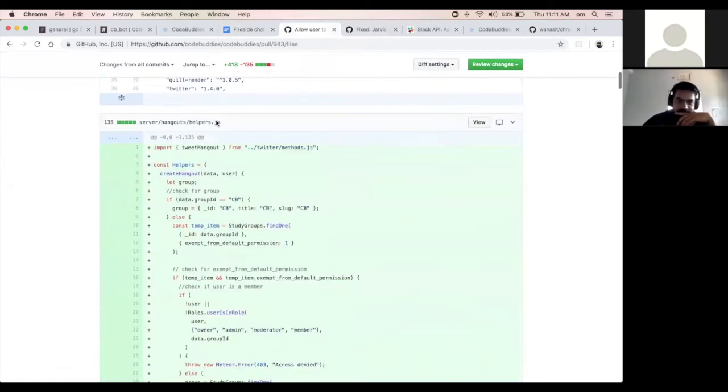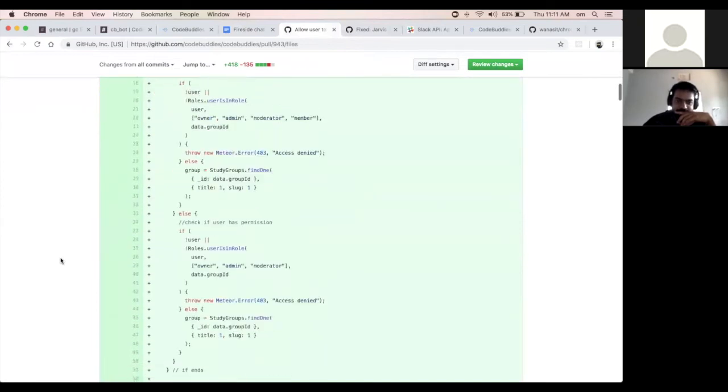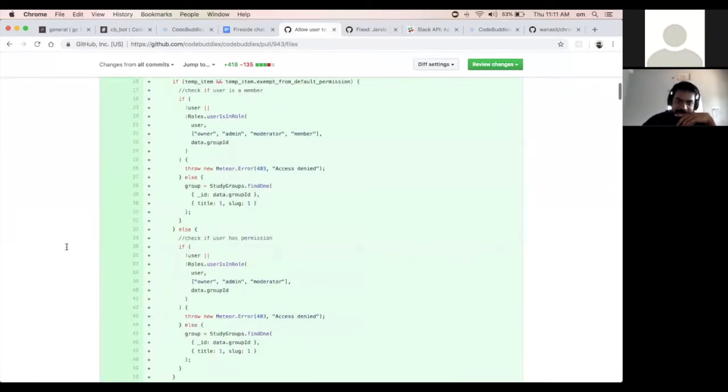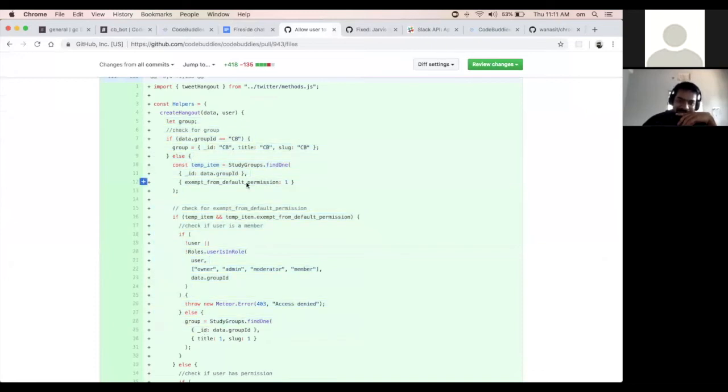Cool. This is the helper created for code reusability. I never touched any code inside this. I mean, there are some great opportunities here to clean this code. Like there are very nested parts here.